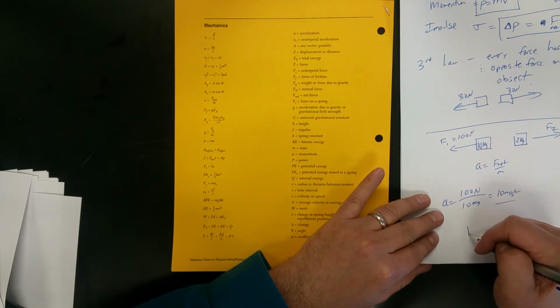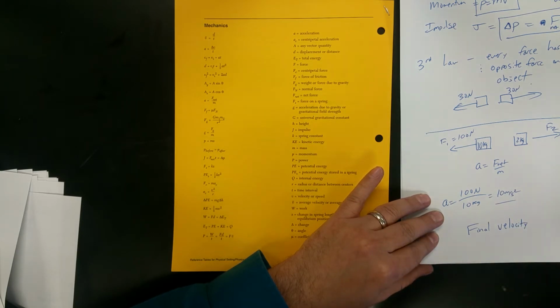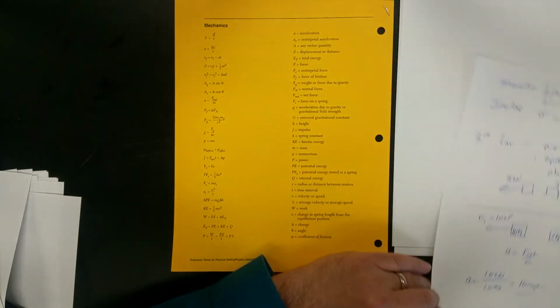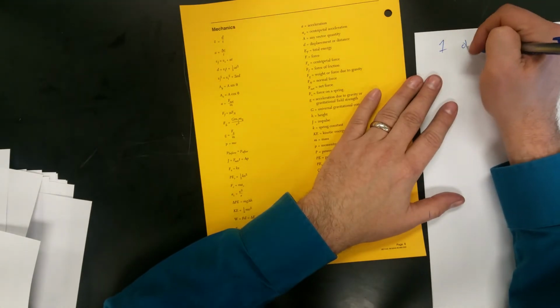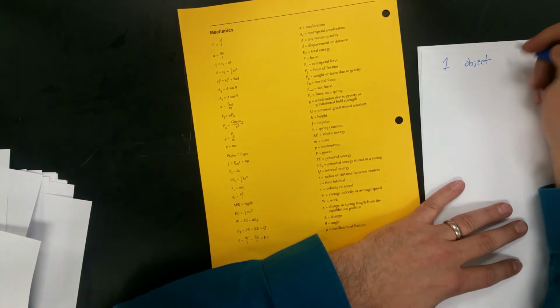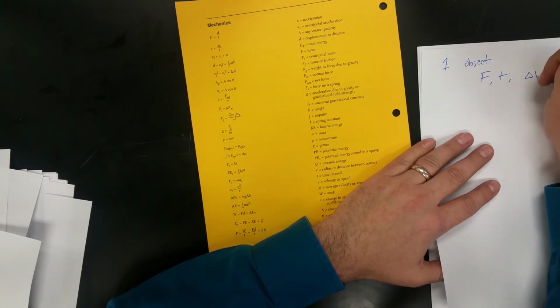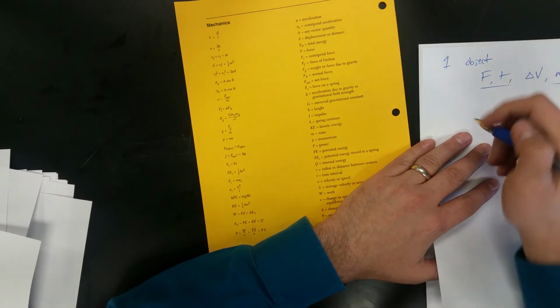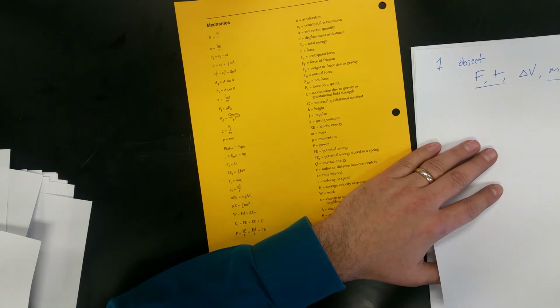So their final velocity after they separate, for whatever time that is, will differ. And that's where the momentum and impulse stuff comes in. So sometimes you might see it expressed as basically one object problems, involving force and time and some sort of change in velocity. Maybe you know the mass. Those are the variables. Sometimes you might just be asked, hey, what's the impulse or what's the momentum?